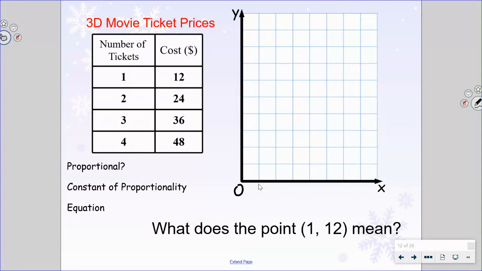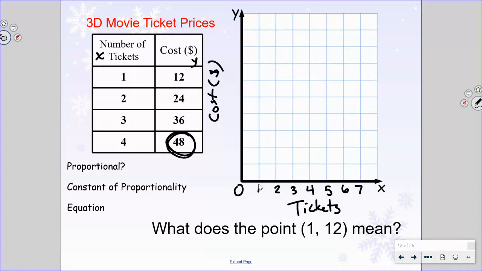Now in this case, don't forget, we're going to build our habits together, Mr. Callan along with you. Labeling your axes, you're going to find out very quickly that the cost, measured here in dollars, not euros, not pesos, not pounds, whatever, the cost is dependent upon the number of tickets purchased or sold. So in this case, the number of tickets appears to go up by ones, so why not just keep a pretty simple scale on the horizontal axis? As for the vertical axis, we need to go up by the same amount and at least get to 48.